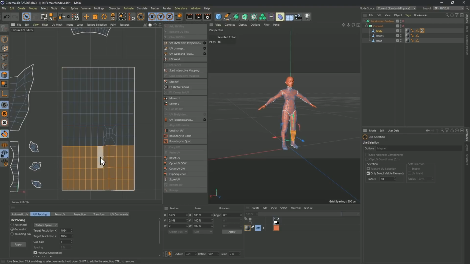Keep in mind, this only works with a single patch. I couldn't select this and do both at the same time, only one of them. So let's even those out. And then we have another tool.